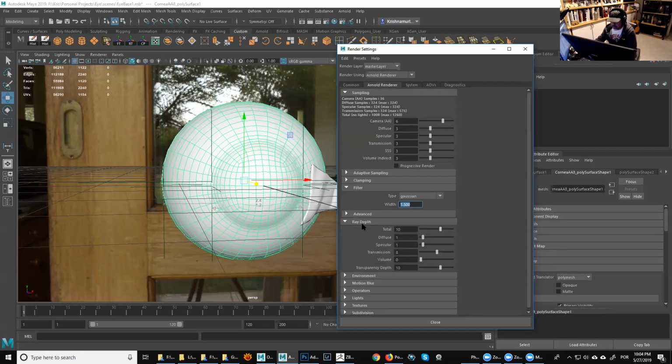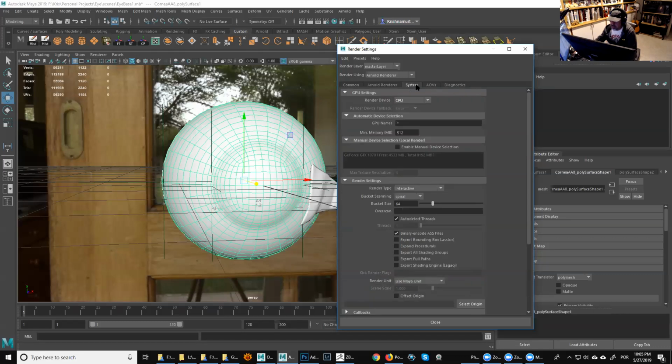And then for ray depth, I have diffuse, specular. I can crank those numbers up a little bit more. Let's say 5, 5. Normally you don't need it, but if you run into trouble with multiple surfaces, for example, you have glasses right in front of the eye, the rays have to hit the front face, the back face, and then the front face of the eye, the back face of the eye. So you're probably going to need more depth, otherwise it's not going to go through everything. But this is just in case you have multiple layers of glass, for example, right? You want to make sure the light passes through.